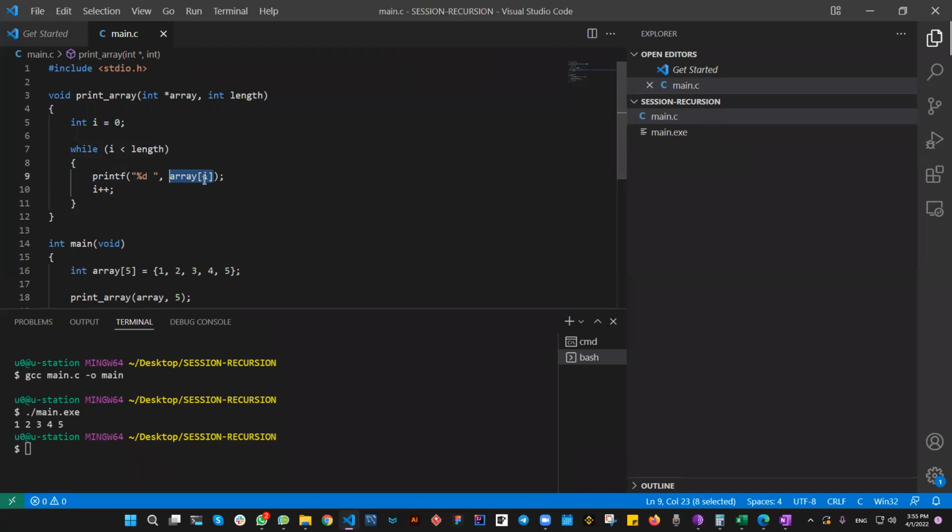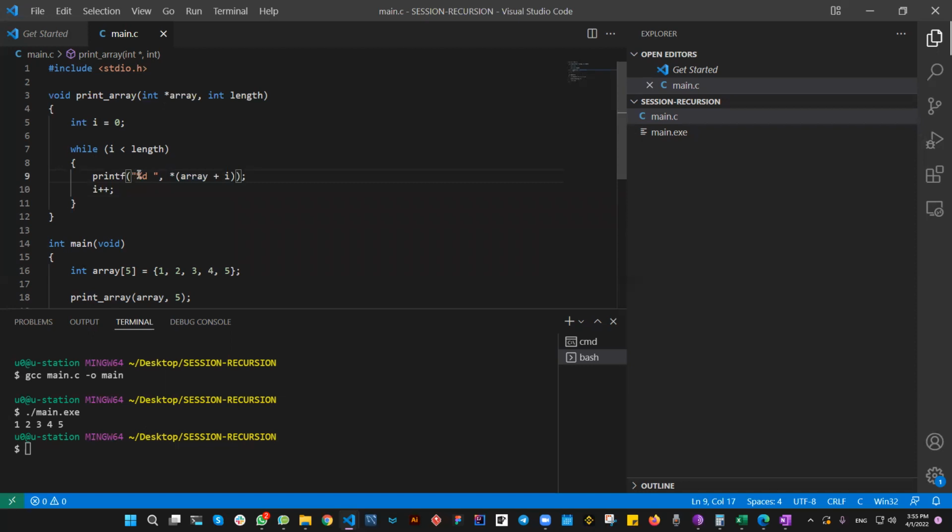You can still say array plus I. So typing the name of the array with the square bracket and I, then accessing the value using the square bracket notation, is the same as using the dereferencing operator, because we're saying that we want the address of the next value, then we dereference, then we display.